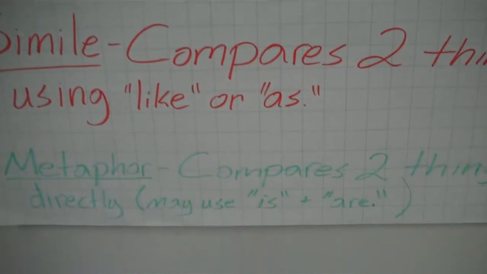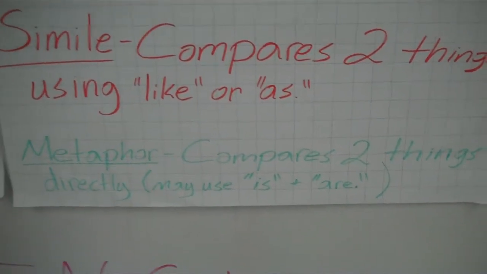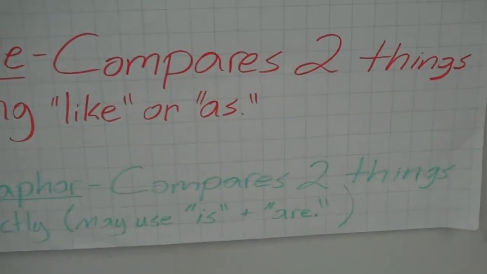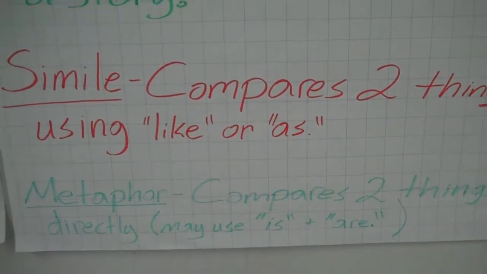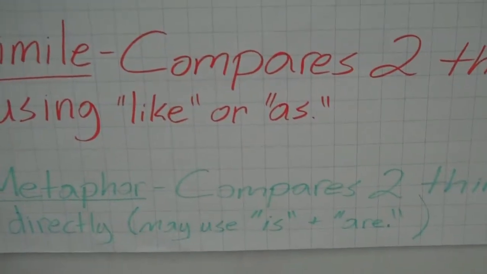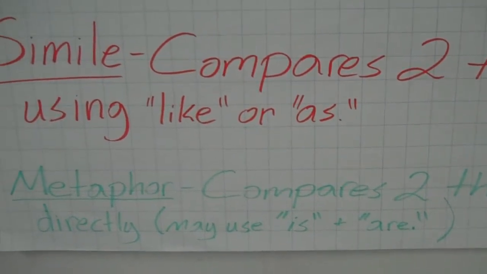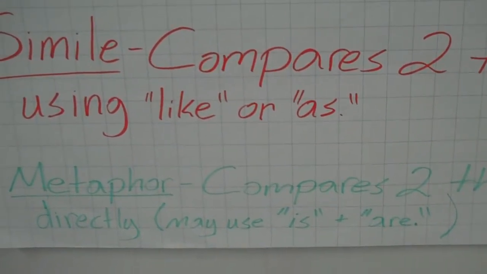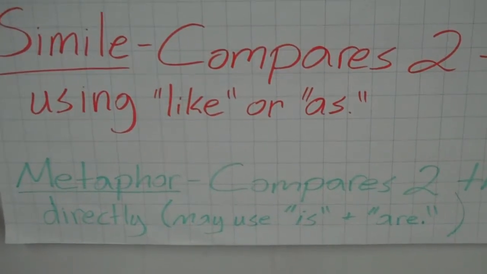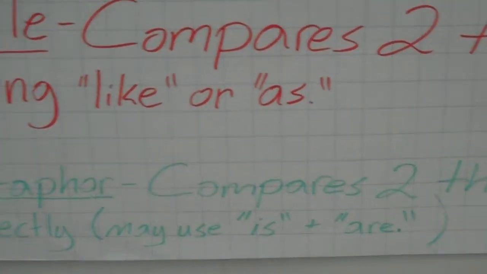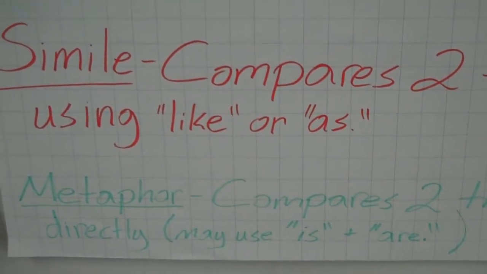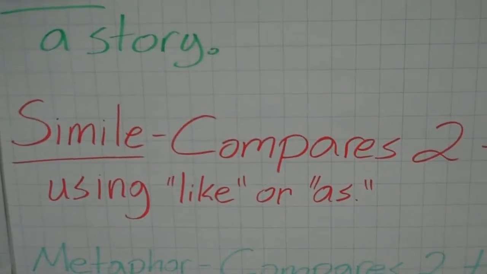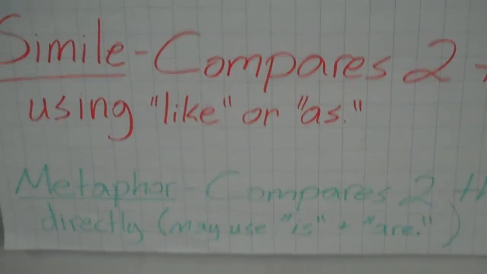Now close behind that, and it's something students often get confused on, are metaphors. Metaphors are like similes in that they compare two things, but they don't use the words like or as. So for instance, if you said that boy is a bullet, you're comparing the boy to a bullet, but you're really talking about him being fast. In that metaphor, I use the word is. The boy is a bullet. So you're comparing the boy directly to the bullet. That's the difference. A metaphor compares directly. A simile uses the word like or as.